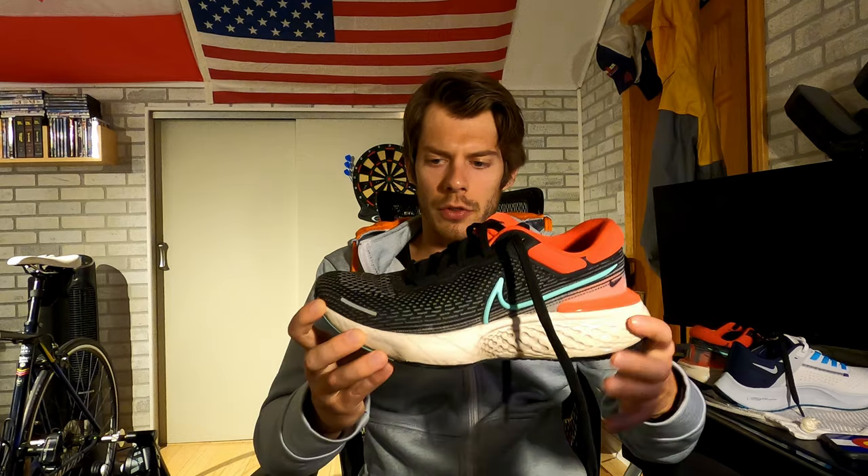If you have the budget for the Zoom X Invincible, even though you have to play around with the stability — because the Zoom X is so springy and unstable — you're going to have an interesting ride where you'll have that everyday feel on the road, depending on how you figure out your lock with the shoe. You'll have something very springy and very soft that's probably really comfortable once you get it figured out. It's not a novice shoe — you need to play around with it a couple of times before you commit to knowing how to run in it.